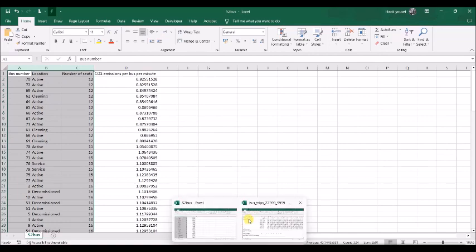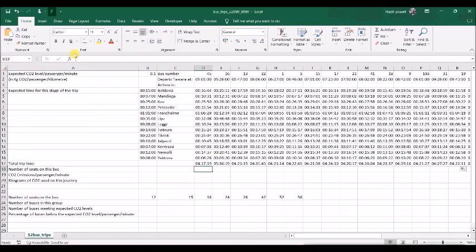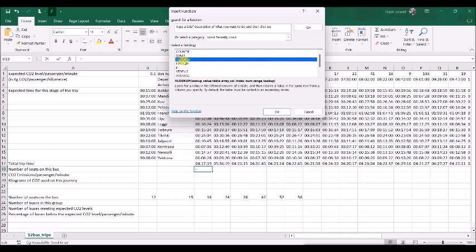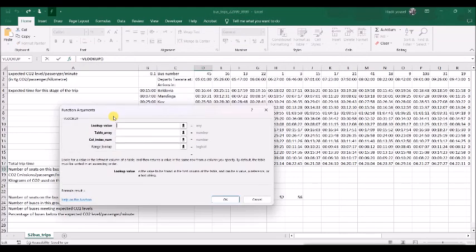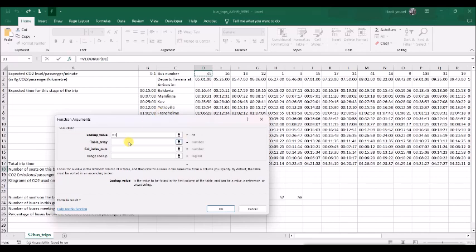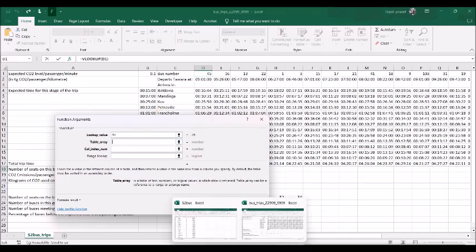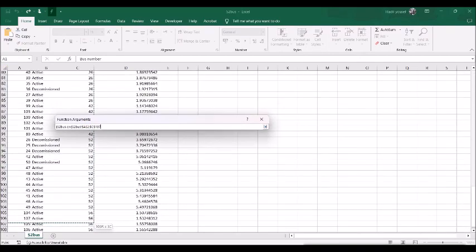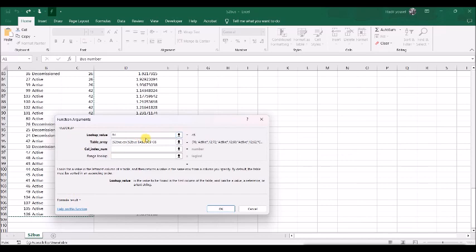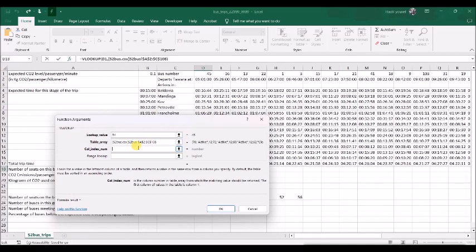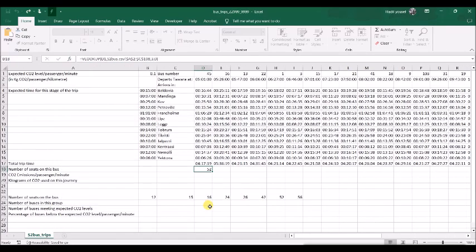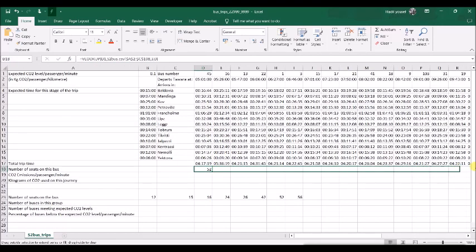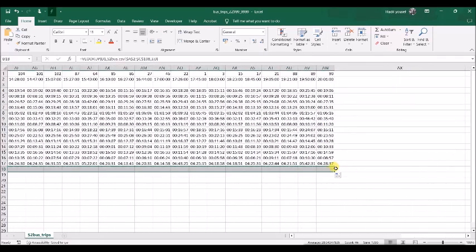Let's do this VLOOKUP. My lookup value is the bus number, and the table array will be from this table. It is absolute now because it's from an external file, and the column 3, and it is exact match. Then replicate. So also this is done.